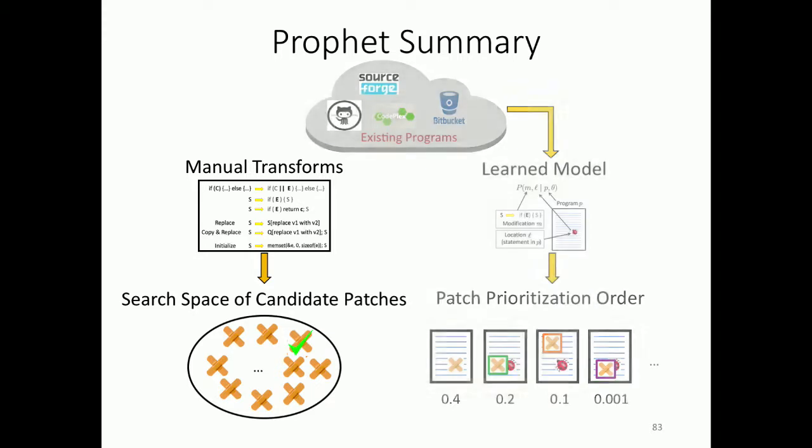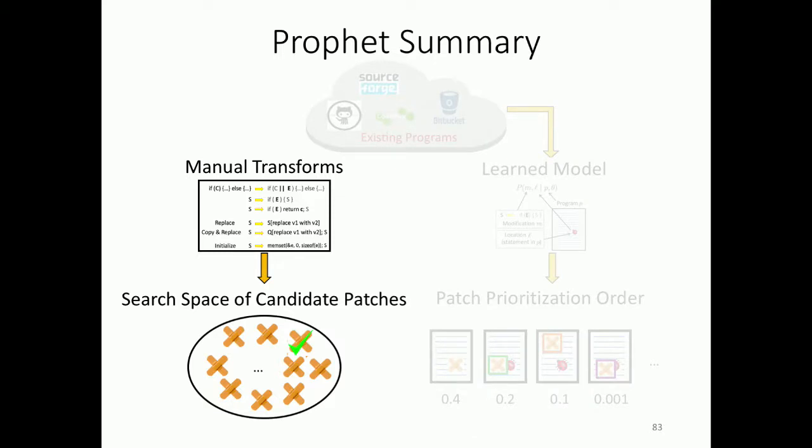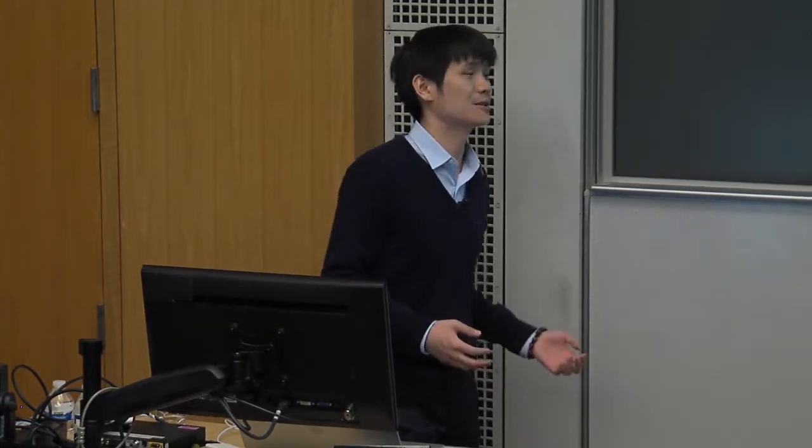One thing to note about Prophet is that it still uses a set of static rules to generate the candidate patches. So when I was working on Prophet, I was wondering, can we actually learn how developers write patches in the first place? This means that we want to look at a set of human patches and see how humans change the code to fix this type of error, and then infer the code transforms or modification rules they use, and use them to drive the patch generation rather than a set of fixed rules.